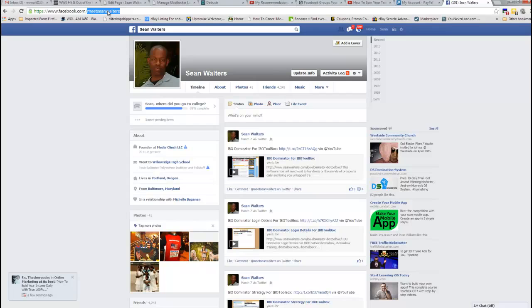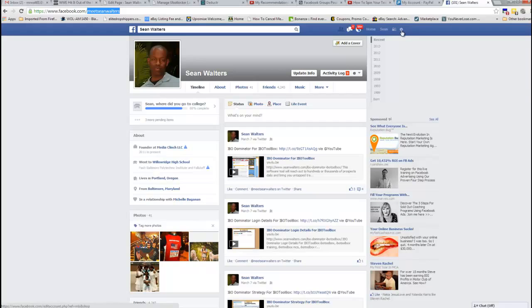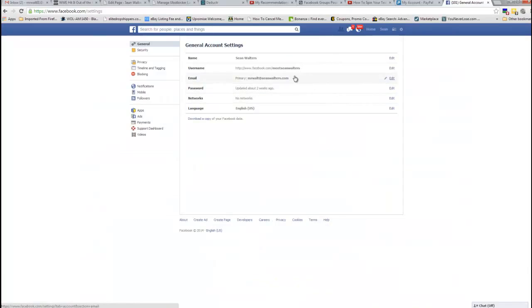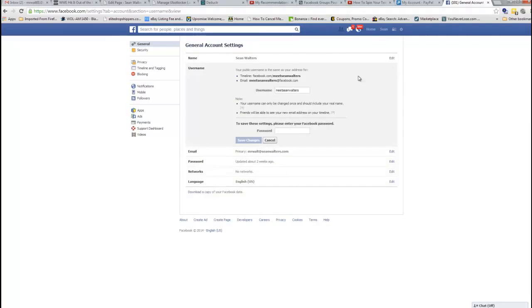Another way that you can find it is by going to the little gear here, clicking that, and then coming down to where it says settings. And then when you click on the edit, where it says username, this is also how you can find your username. So that's two different places where you can find your username.